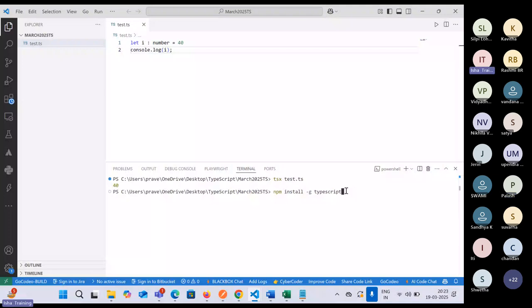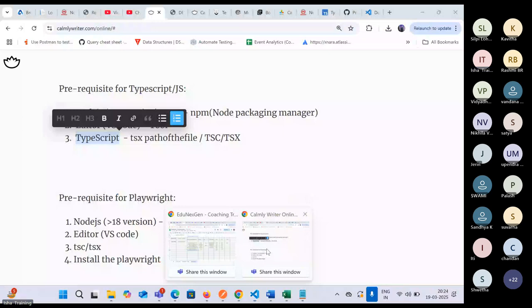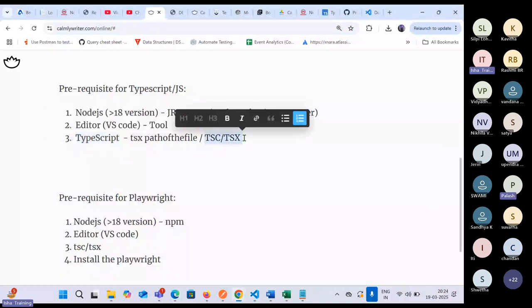I discussed yesterday that one of our colleagues asked what the difference is between tsc and tsx. tsx you have to specifically install. tsc will automatically come along with TypeScript itself. So after installing Playwright, we again have to separately install tsx, is it so?